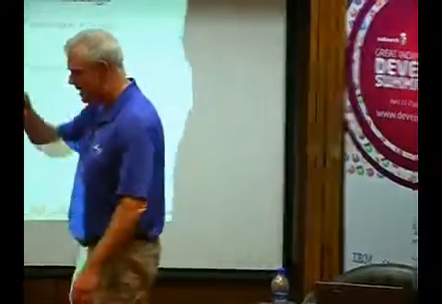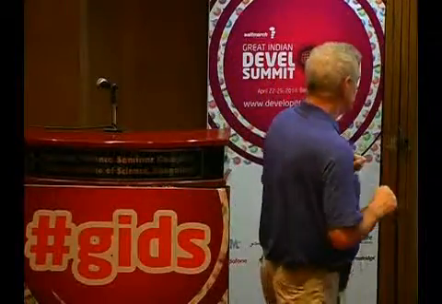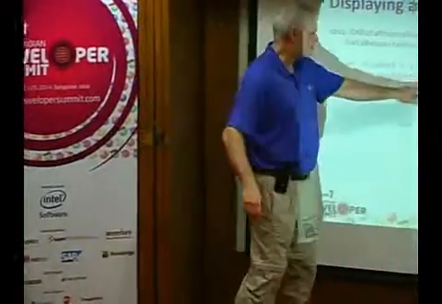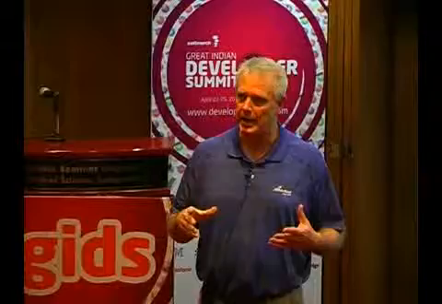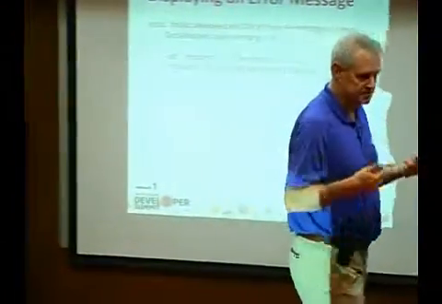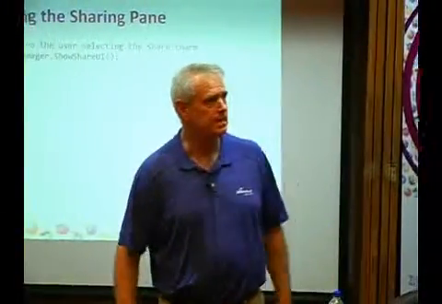By the way, let me ask you this. What if in your data requested event handler, something goes wrong? Maybe an exception is thrown that you can't recover from, or you attempt some I/O that fails. You could pop up a message dialog letting the user know that it failed, but there's a better way to do it. You can use the FailWithDisplayText method on the data request object to pass an error message to Windows, which it will display in the system sharing pane. That way, the error messages displayed by your app when it's attempting to share are presented consistently with respect to messages presented by the built-in Windows apps.